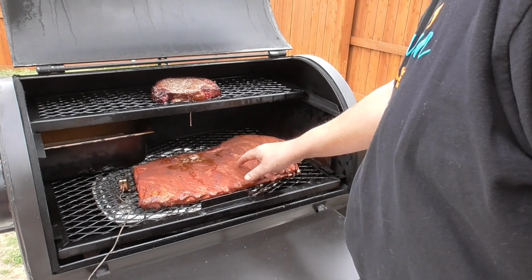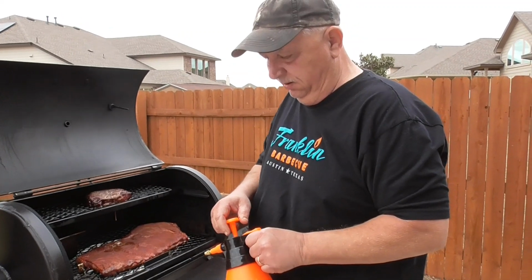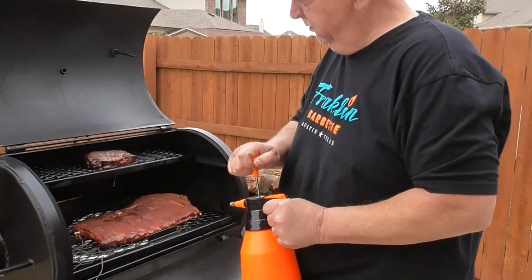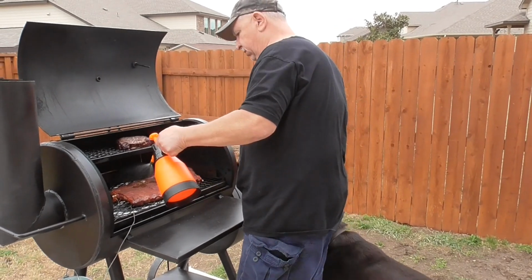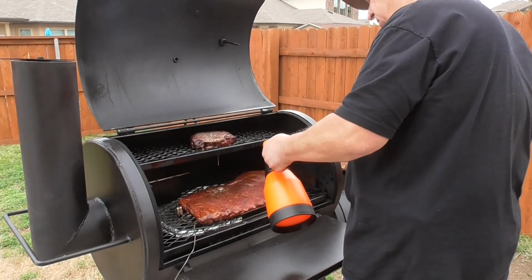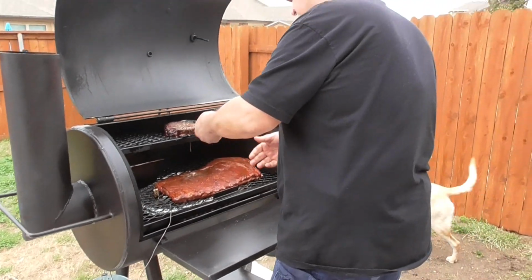The bark hadn't quite set yet on the ribs. So what we're going to do is take some apple cider vinegar, and I'm going to spray these ribs. They look a little dry. I'd like to see that bark set up a little bit.